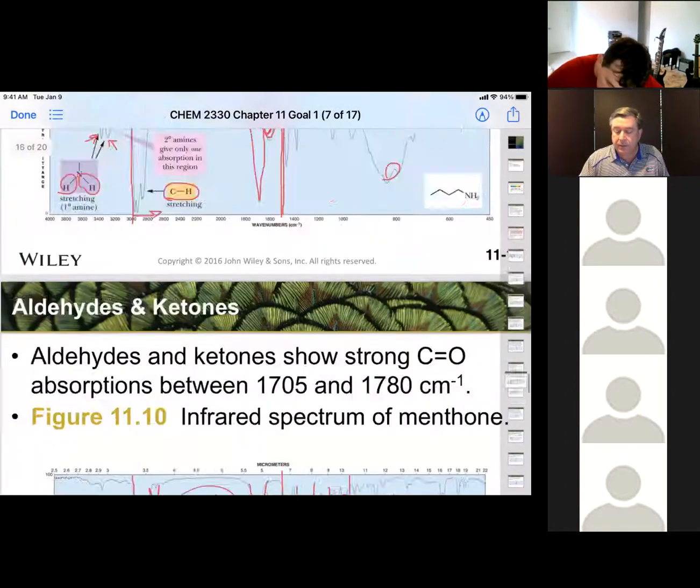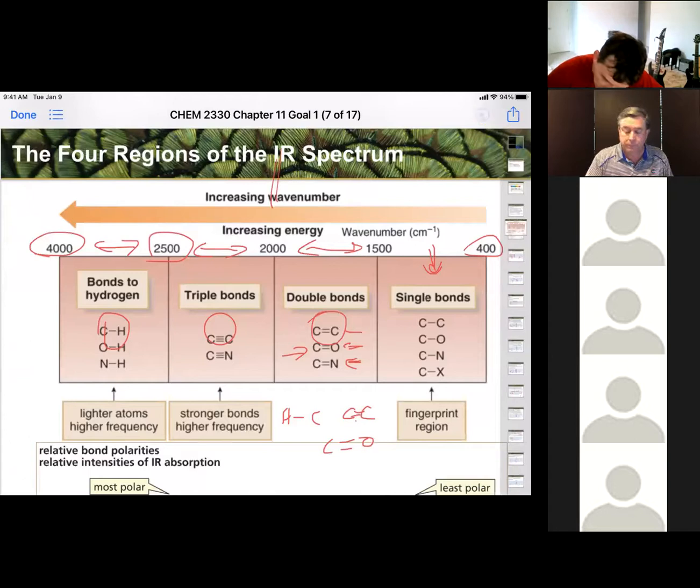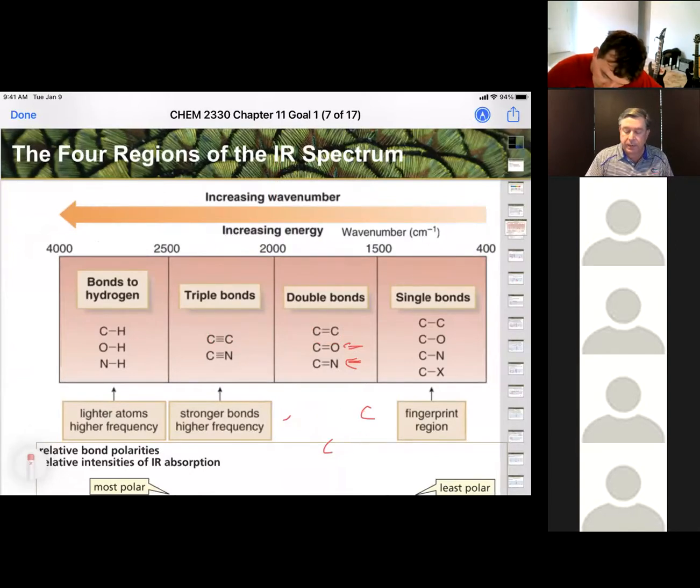All right, questions about IR? So what I would suggest is you devote these bands to memory right here, because this is where a lot of your first guesses are going to come from on this particular page. The next thing I want you to do is remember where the carbonyl shifts going from aldehydes and ketones when they go to carboxylic acids and when they go to amides. That shifting carbonyl is a strong indicator of what functional group you have. Okay. Questions on that?